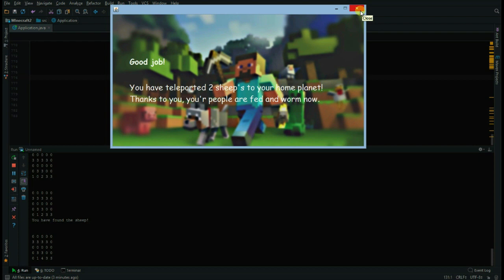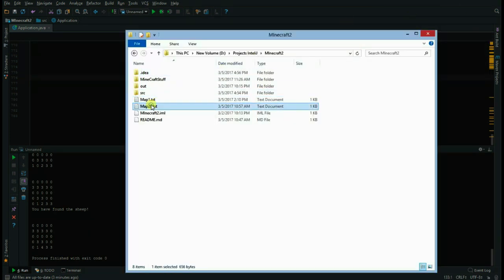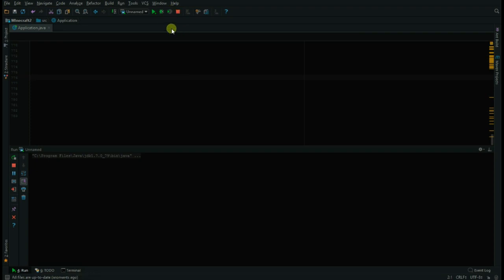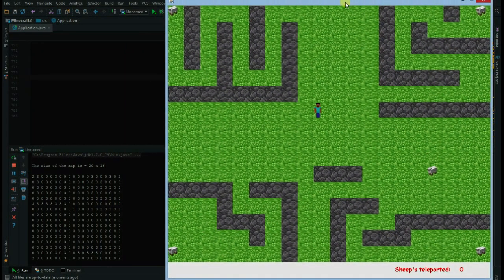I have also thought of implementing a bigger map. So here I have a bigger map that is a 20 by 16 map. So let's load up the bigger map. The game starts in the same way. If we play the game, we have the bigger map. This means smaller ships, smaller characters, smaller walls, and smaller walkable paths. The map is generated again here in my program, and we can see that the gameplay is the same.